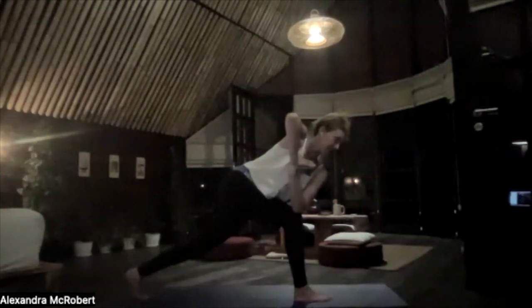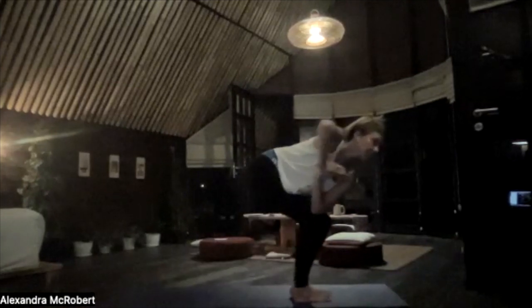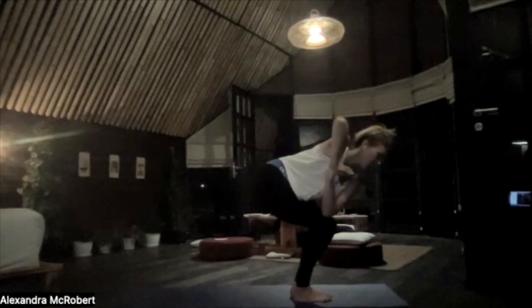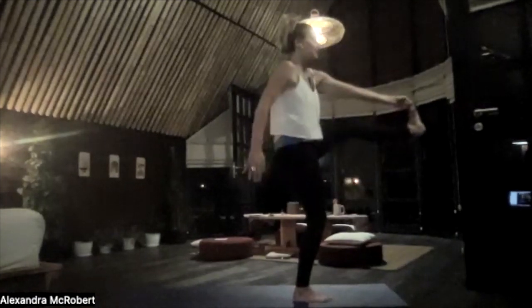And then you might take a big step forward with your left foot. Come into your twisted chair. Just stay here for three, for two. And then on one, we're going to come all the way up to stand. Take your left knee into your chest. Perhaps you grab hold of the toes. Just extend the leg in front of you.